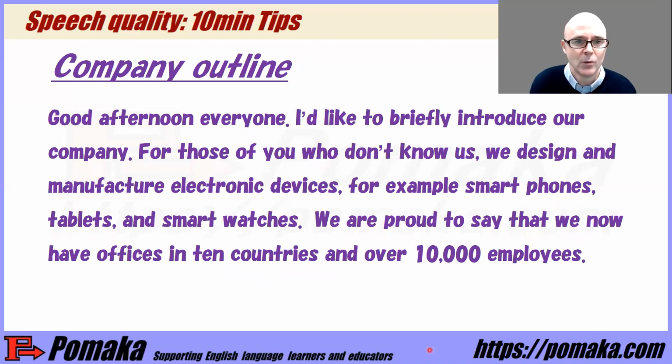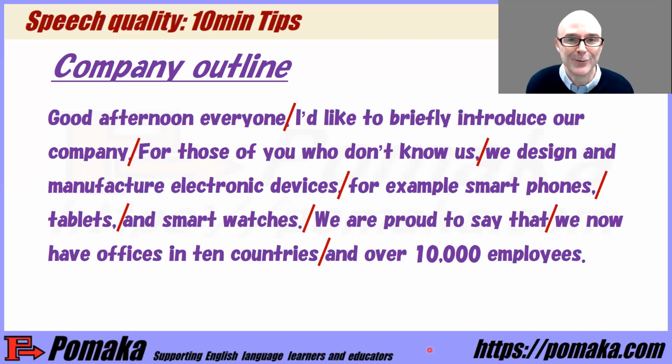Let's go back to our company outline talk from tip 6. Do you remember where our thought groups were? We divided it into 10 thought groups with these short pauses here in red. Now, I'm going to read the company outline talk again. I'm going to include the focus word in each thought group. Now, I want you to listen and tell me if the focus word in each thought group is at the beginning of the thought group or at the end of the thought group.